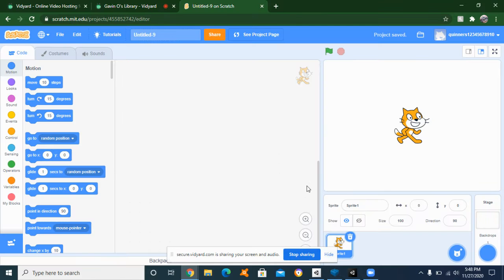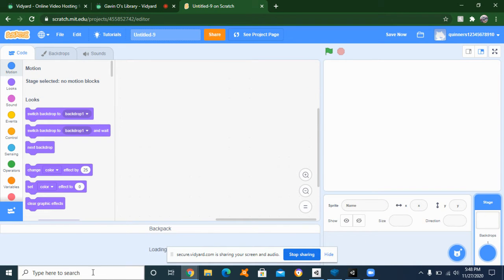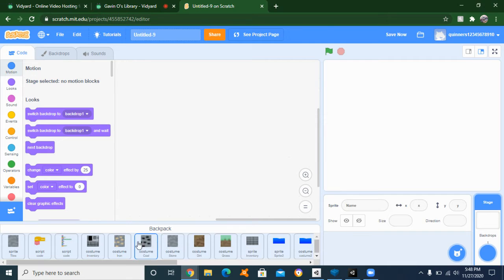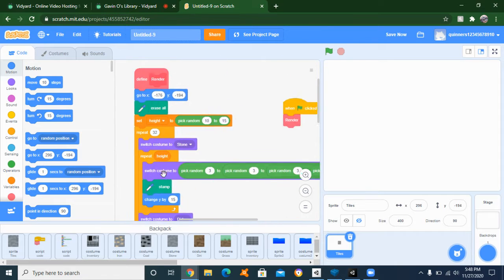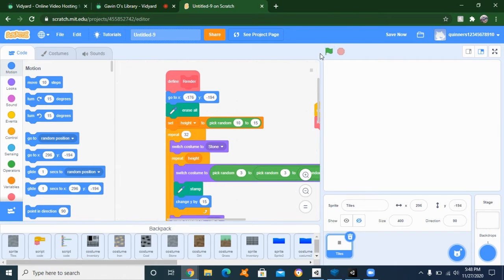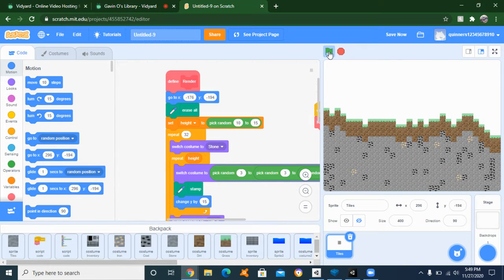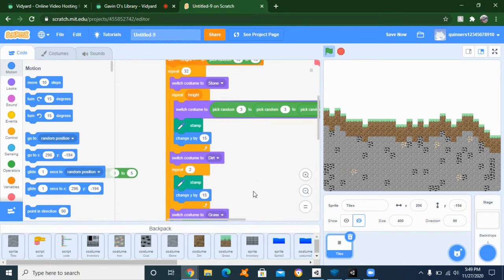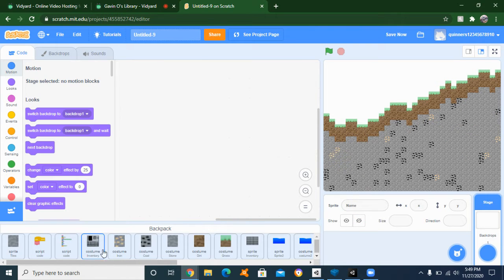So I am just starting out, and so I gotta open my backpack, and then I have a bunch of these costumes. So I'm gonna drag Sprite really quick. The Sprite, it has all my coding, and I'm just gonna leave it here for now. So this is what it does. So I'm just gonna leave it here, hide it, and then for now I'm just gonna leave it here. I'm just gonna delete it right now.